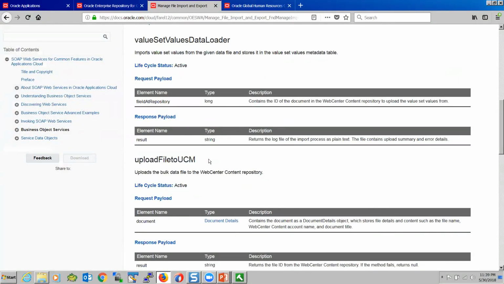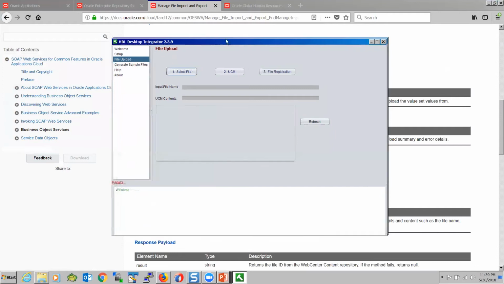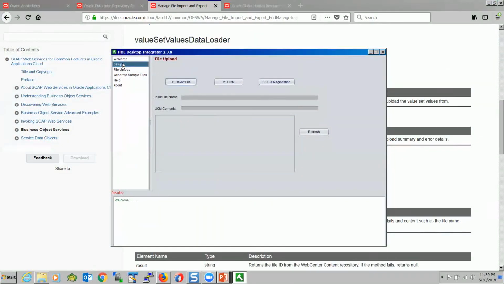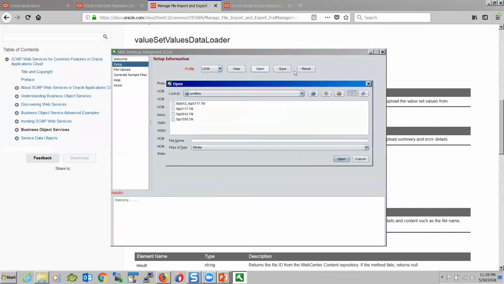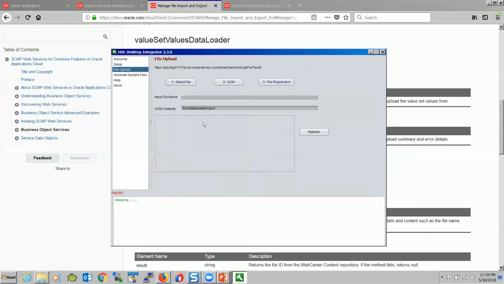Then it will automatically upload the file to UCM. In this example, this window is on my screen in my Fusion applications, and I have the WSDL file configured. Basically, what you described will be done using this interface. I can select a file, and when I click on UCM, it internally calls a web service.